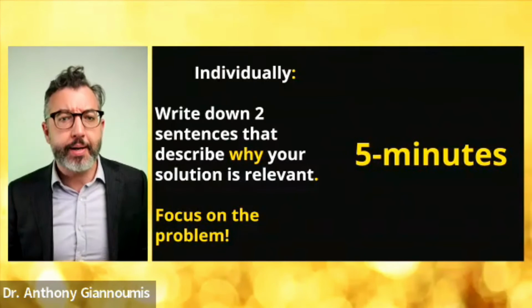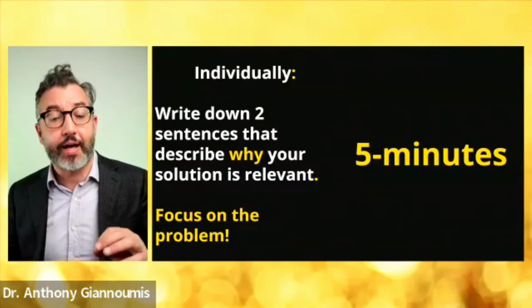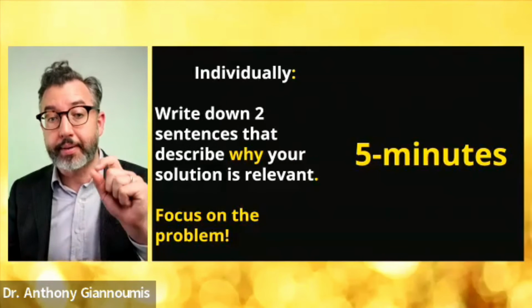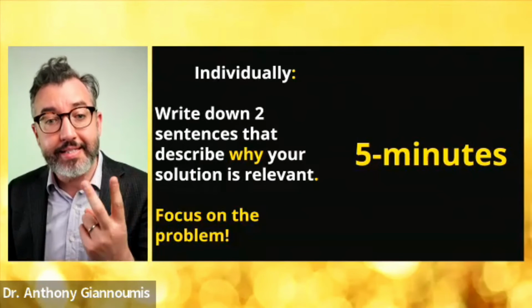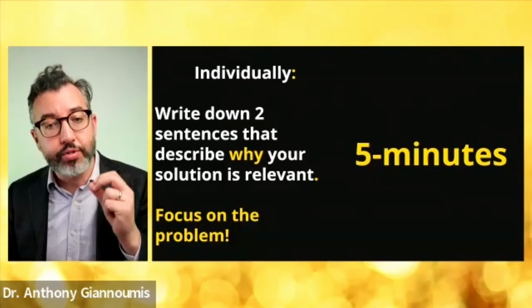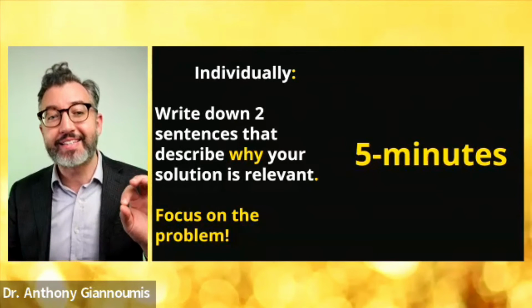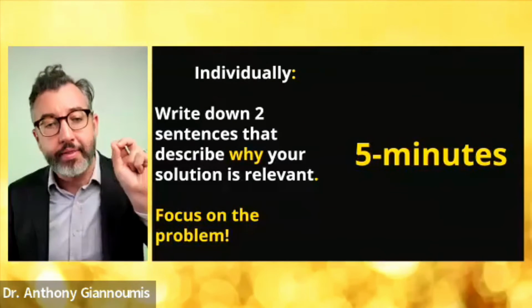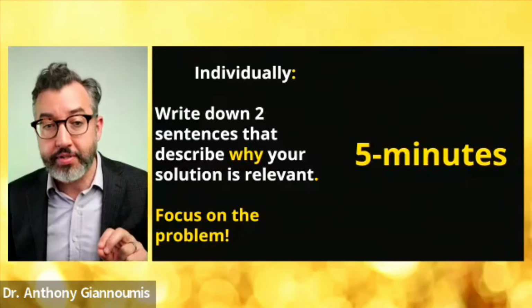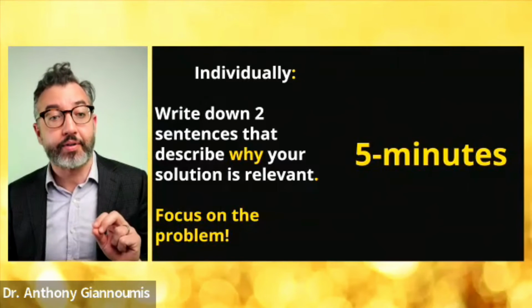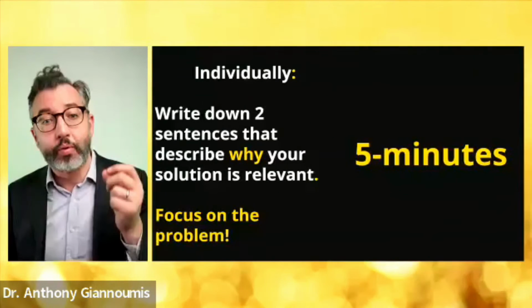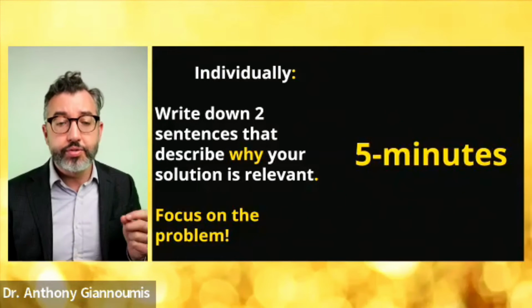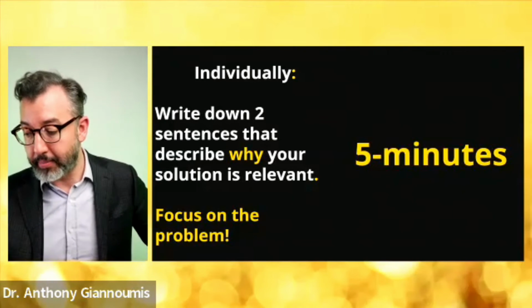So we're going to do individual assignment first in 5 minutes. Actually, these are going to be a series of individual assignments, so hang tight. 5 minutes, I want you to write 2 sentences that describe why your solution is relevant. These 2 sentences should focus on the problem. Don't tell me about the solution. Don't tell me about the product. Tell me about the problem. Why is your solution relevant? 2 sentences focusing in on the problem. Ready, set, go.